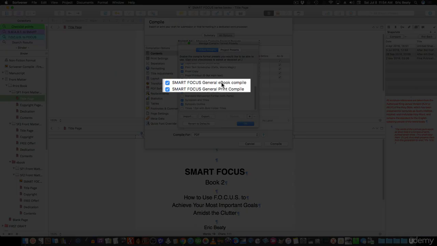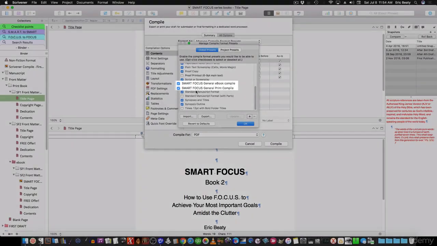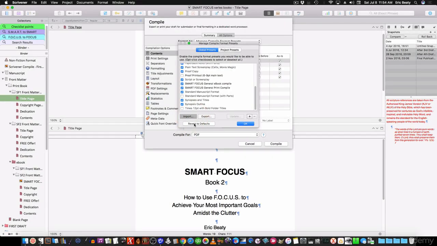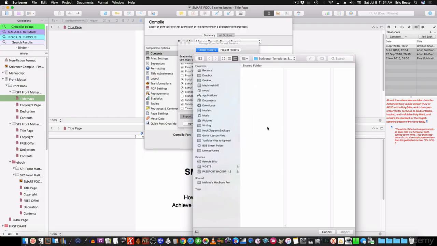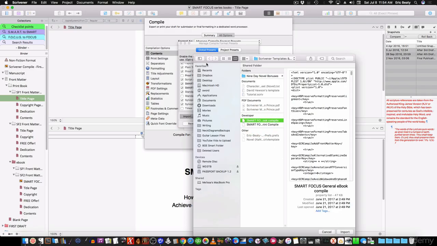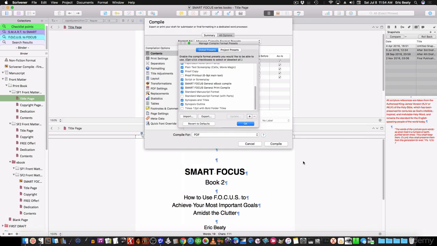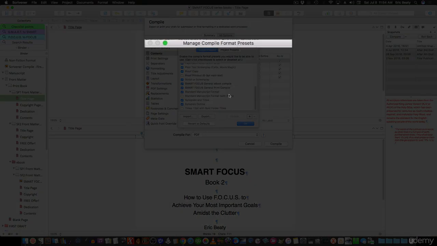And these are the ones that I actually imported from my laptop. So what you do is you import, and then you'll find where those are located. Now, you can use Dropbox or a USB flash drive, or transfer some of these files via Wi-Fi over from one Mac to the other. That's the version that I'm using, a Mac version of Scrivener. And so I transferred those over, and then I located those, and I clicked on those, and I'll click import here. And what it does is it will import this into your Manage Compile Format presets.